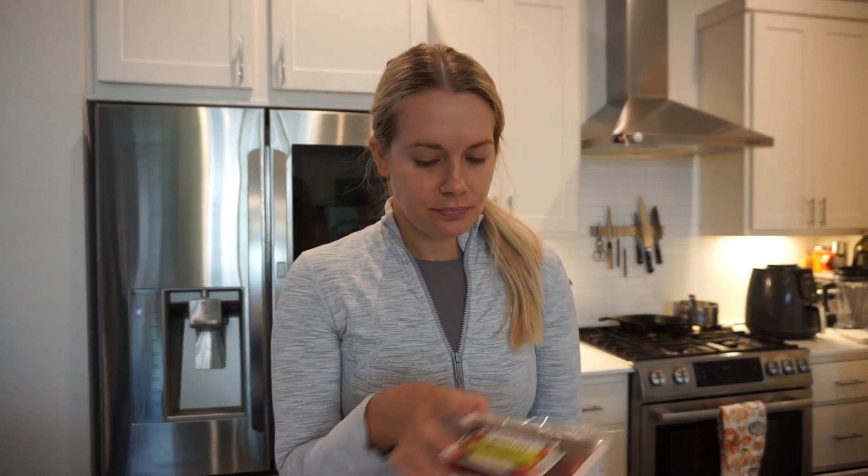I got some organic baby broccoli - broccolini - I hate that it's in containers but it's actually from Fort Worth, which is kind of cool, it's local. And then some mini cherry tomatoes - no real reason behind getting those, just wanted those for the fridge throughout the week.